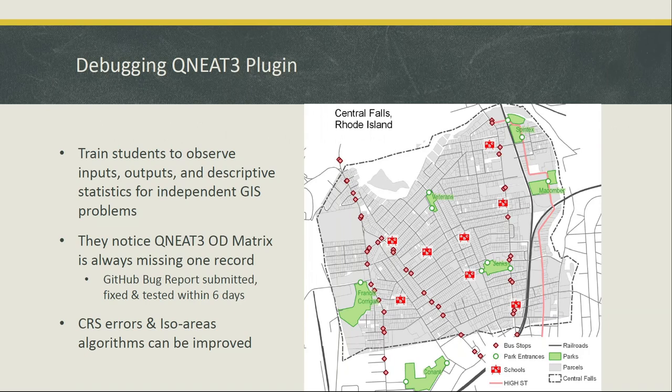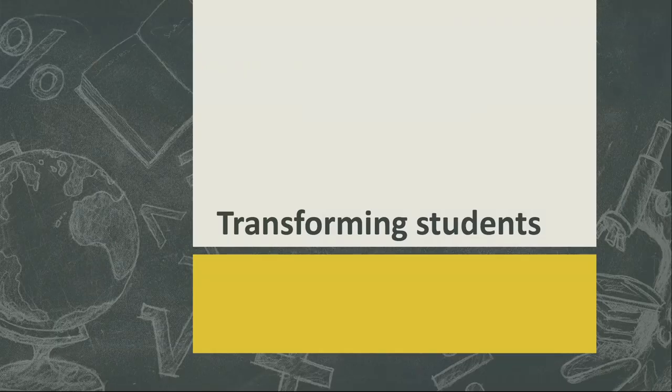But they were carefully checking that, and they said, I think there's one missing, and I hear that from three students, and then I start to think there's probably actually something wrong here. So I looked into it and submitted a bug report. By the end of the exam they were doing, the bug had already been fixed. Thanks to that developer, I forget his name right now, the turnaround was just 6 days to get that resolved. And so I think it's about time to conclude, so this is good timing.